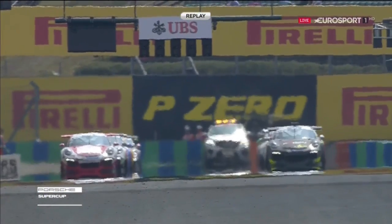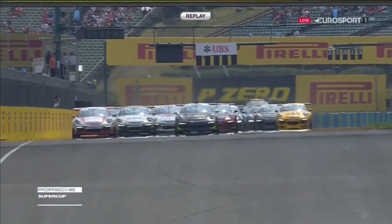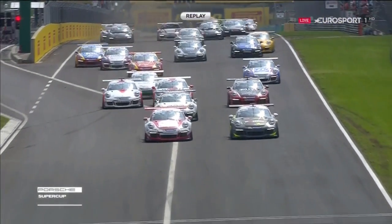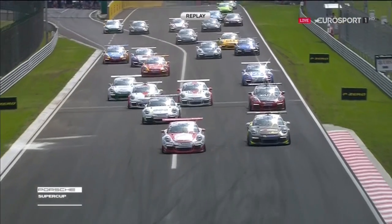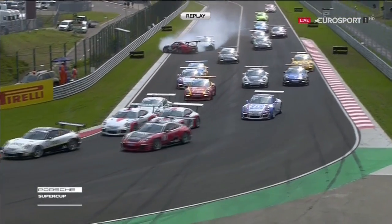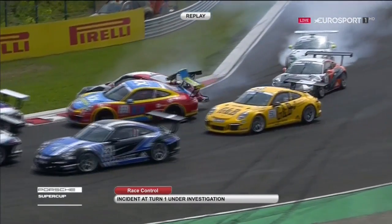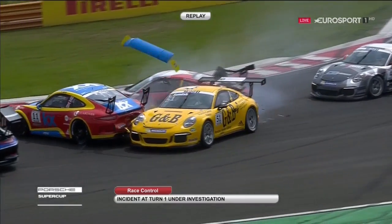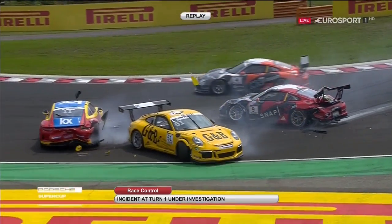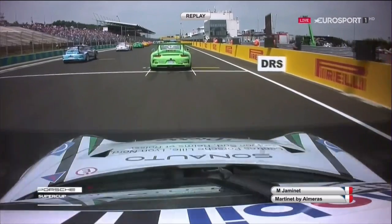Well, it's not pretty from our point of view. If you look at what Jaminet's done there, he really has caused an awful lot of damage. In his defense, what he wouldn't have thought is there would be a lip on that curb. So he thinks, and you can see him now, he thinks he's just going to run two wheels on the grass and he's going to get the run, but there's a big lip on that curb that's unsettled the car, and then he's got into Bauer. No excuse, but what I will do is offer up an explanation. Jaminet didn't do that intentionally, and all things being equal, if there hadn't been that lip on the curb, he would have just had those two wheels on the grass, would have carried on his run down to turn one, and rejoined with all four wheels back on the tarmac.